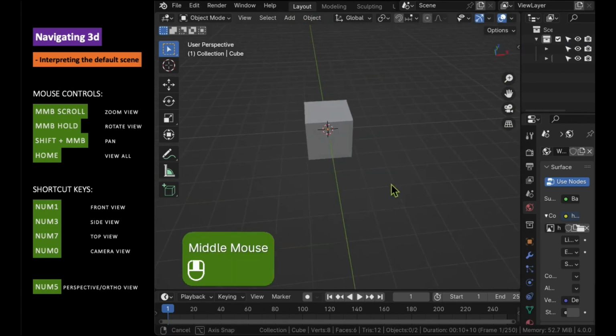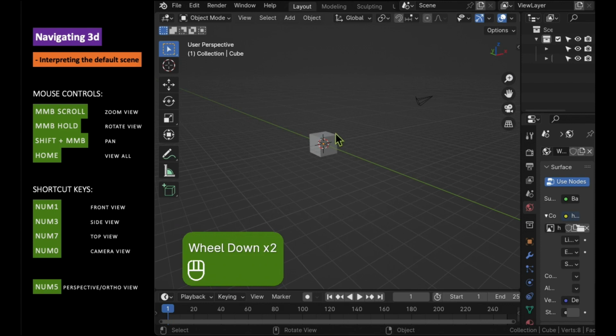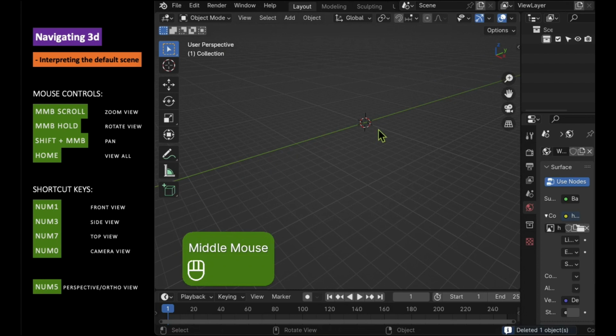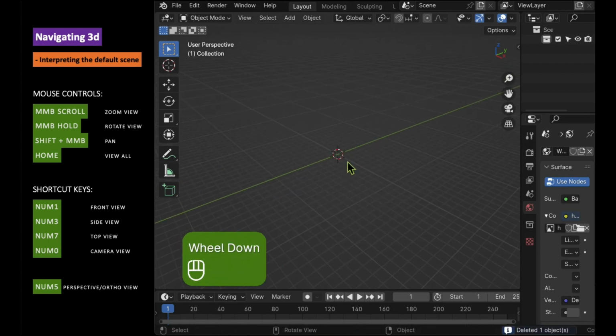So by default, we have a scene with a cube and a camera. We can delete these when we get started if we wish to, if we want to start with a blank scene. Or you might find, because most scenes have a camera, keep the camera, and the cube can serve as a good starting point for building models.